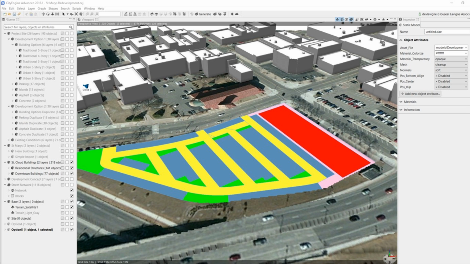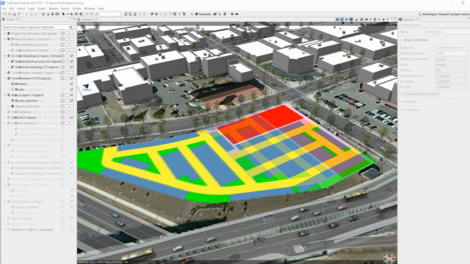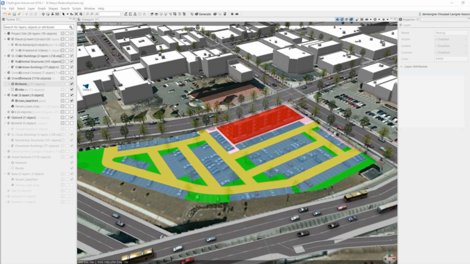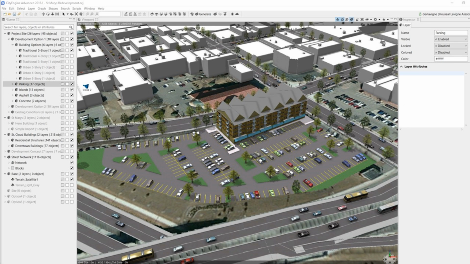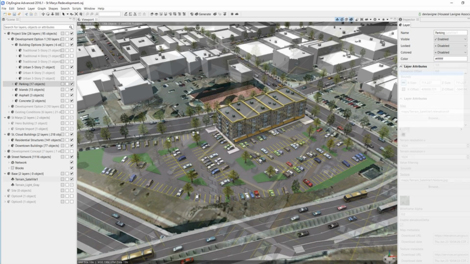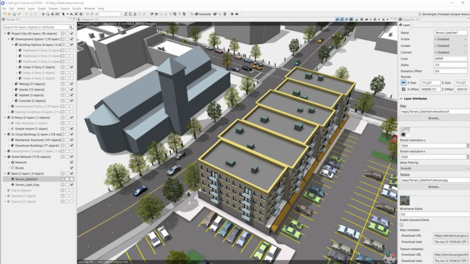So this was one concept the city wanted us to explore, and this was another concept they asked us to explore. And so why we use CityEngine for this was to do a web scene, or a 3D web scene, so the church could look and see what are the impacts of this 5-story traditional building on this site. What if it were an urban building? And what I'll do here is I'll drop in the church that was in our plan, and you can see it there.